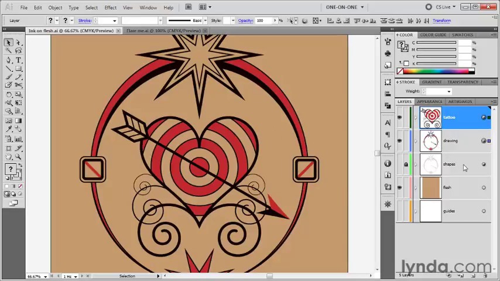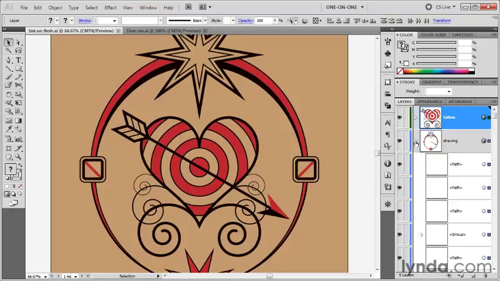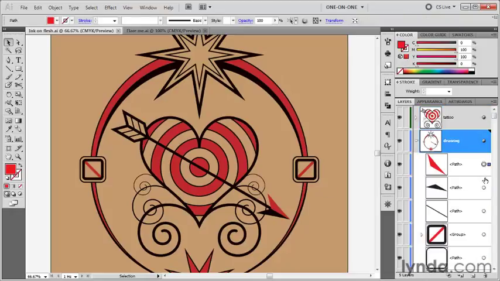So what we need to do is move that arrowhead into the tattoo layer so that this group of objects is all in one layer, and then the other group of objects, which doesn't overlap, is in the other layer. So here's how I'm going to pull that off. I'm going to twirl open Drawing, and I'm going to meatball these first three objects. So click on one meatball, Shift-click on the other two. Those are the arrowhead objects, and I can't see that they're selected, incidentally, because I hid the edges.